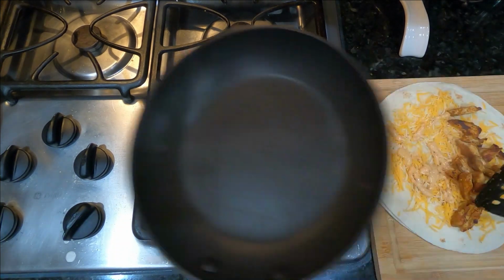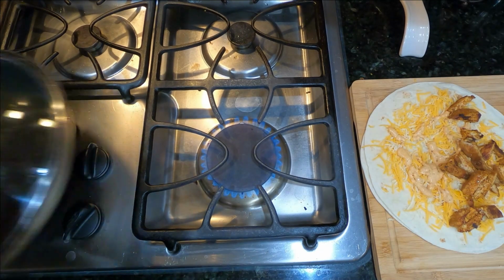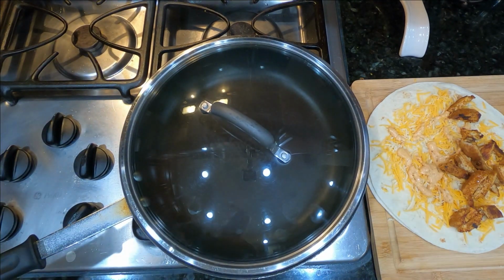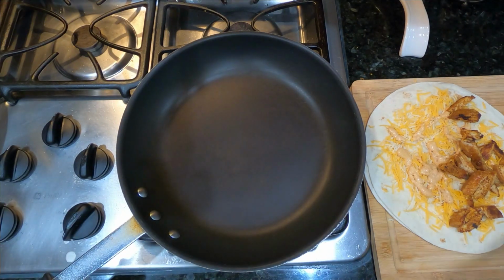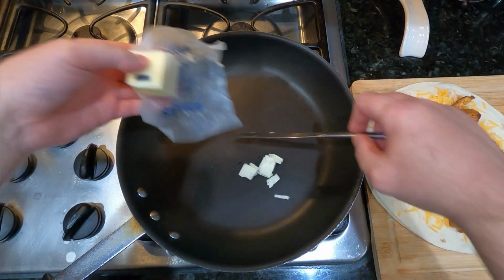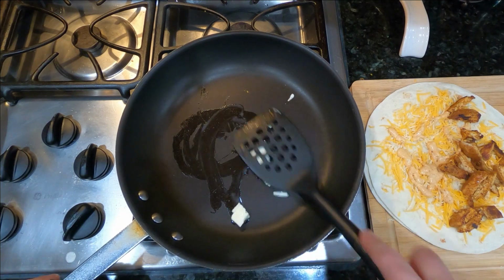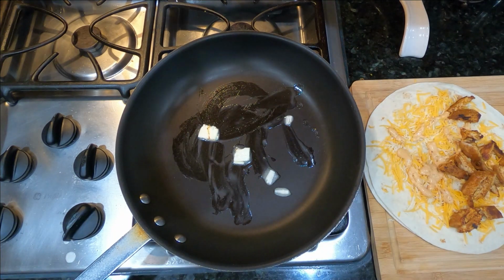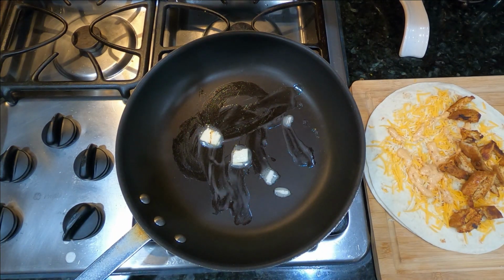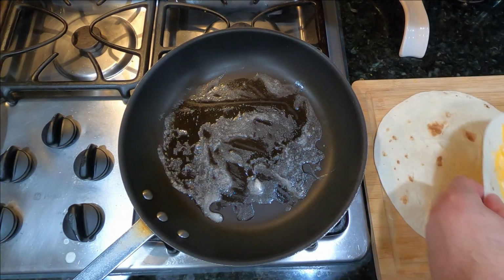Now we're just going to put our chicken on half of this tortilla. And again, this is the 10-inch burrito size tortilla here. So we're going to need a 12-inch pan because the 12 inches is at the lip, not at the base. And we want this to lay flat, so you have to have the right size pan. The way that they cook these, the big press thing that they have, it's kind of like a flat panini press, is seasoned pretty well, so it has a little bit of oil to it. It's perfect. So we're just gonna add a little butter.